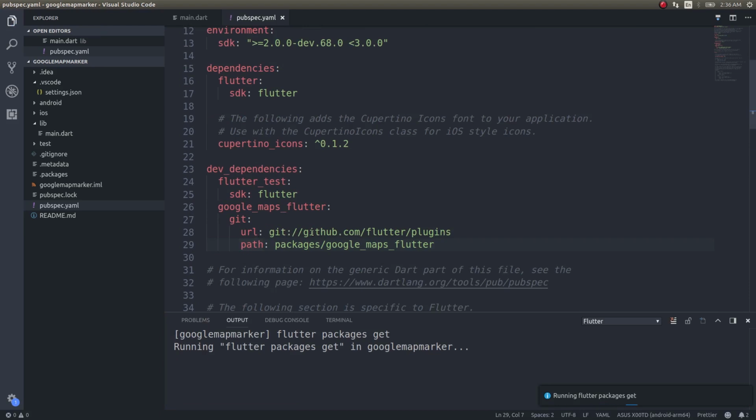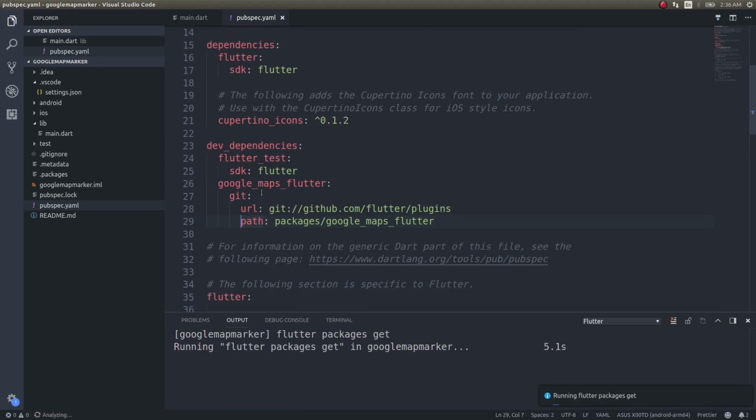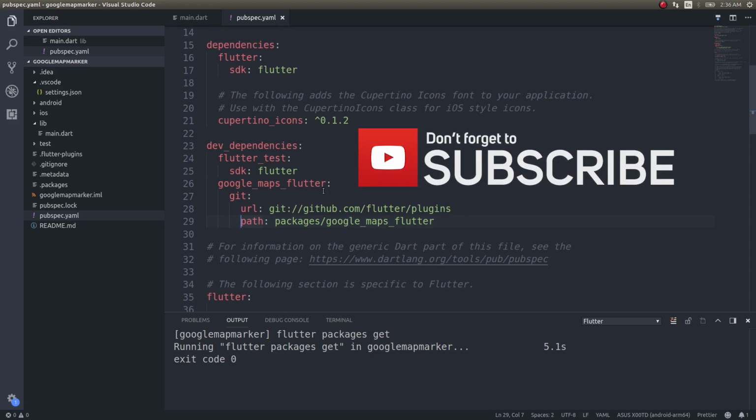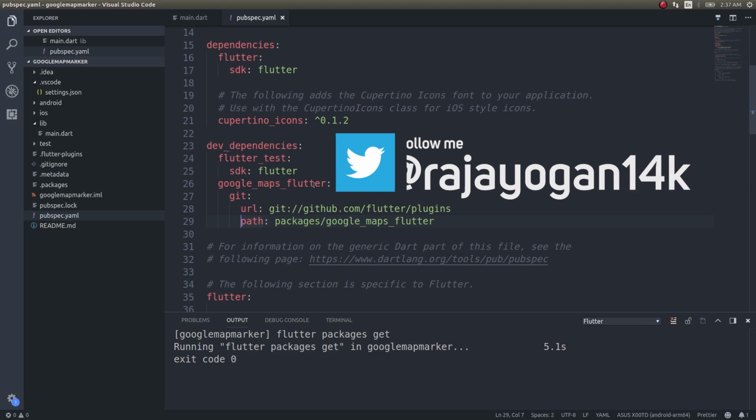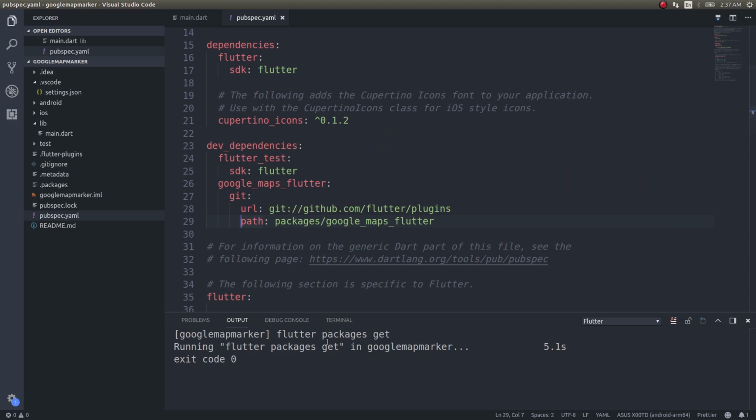Just copy. Notice that I'm using the URL here to install, since if you just give this dependency alone, it will install the previous version, the 0.0.2 version. So I'm just mentioning it along with the URL. Probably by the time this video is edited and uploaded, this would get fixed, and you could just install this with the dependency name alone. Anyway, it's now installed. Make sure you upgrade your Flutter framework before installing this plugin, since it would obviously run with the latest framework only. So just use flutter upgrade in your console to upgrade your Flutter framework version inside your system.